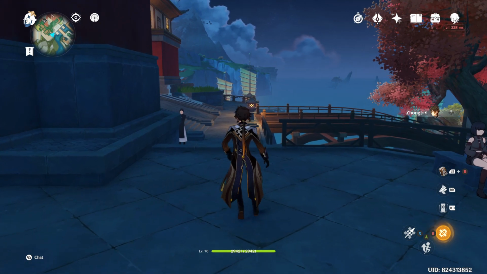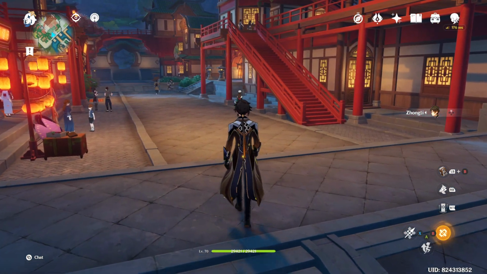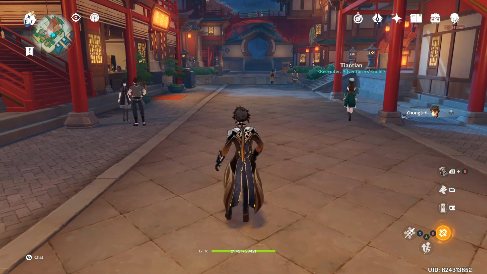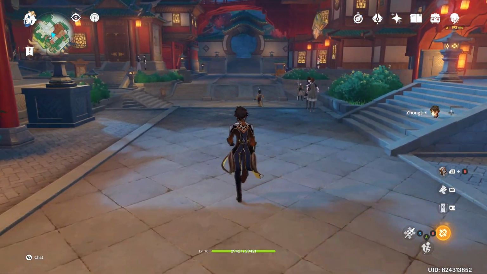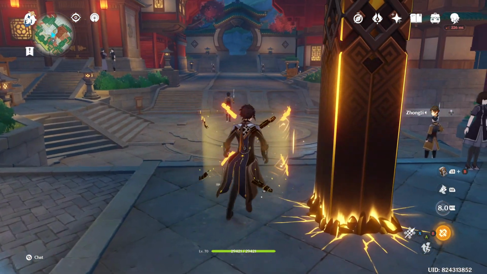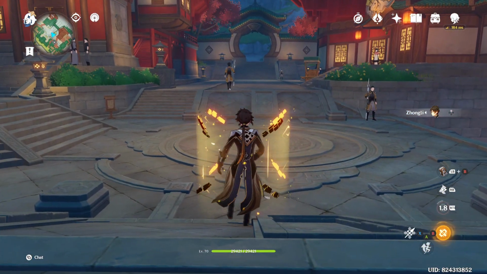Even the domains you would see in Fontaine, the artifact domain and the weapon domain, their stats are all centered on HP loss and HP gain. Like if your HP changes, you get crit rate, you get crit damage. So since Zhongli with a shield will never lose HP at all, the shield is impenetrable. Nothing's going to get through it. No basic enemy can get through it.